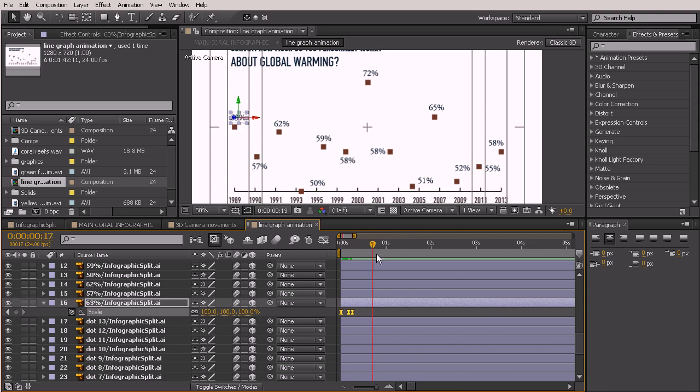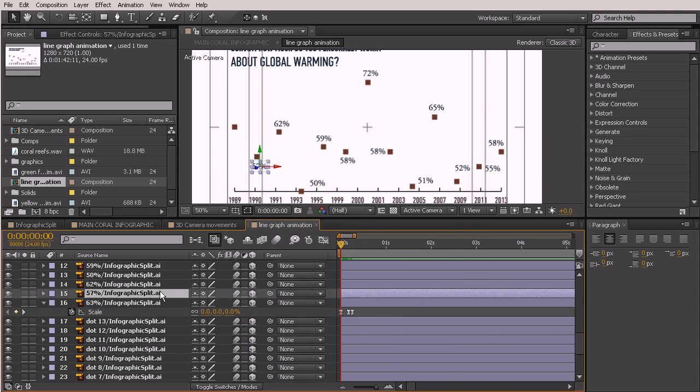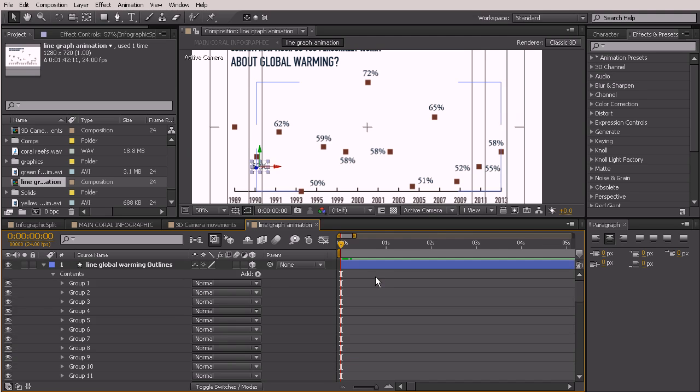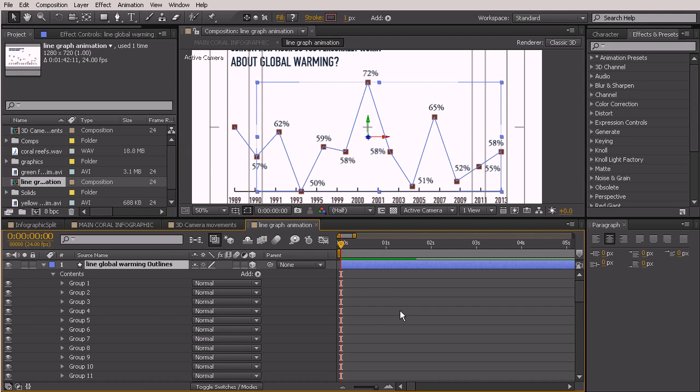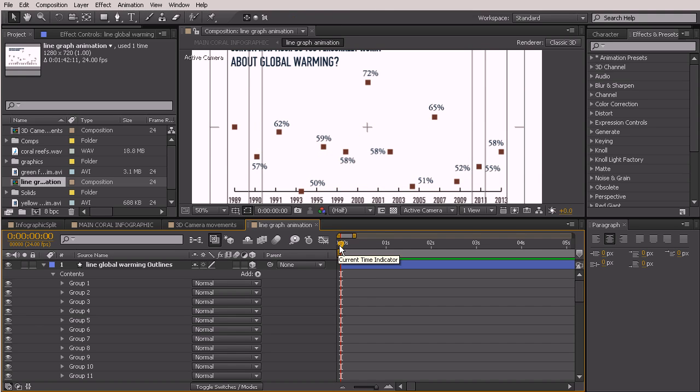So first, we probably need to finish up animating that line graph. So let's go back up to the top where that line graph is sitting. And I'm just going to scrub through holding control to hear the audio that we put in place. It does appear that worry about global warming is on the rise, but only 6%. Okay, so right when he talks about the 6%, that's where we want the line graph animation to be finished. It's on the rise. So right about here.